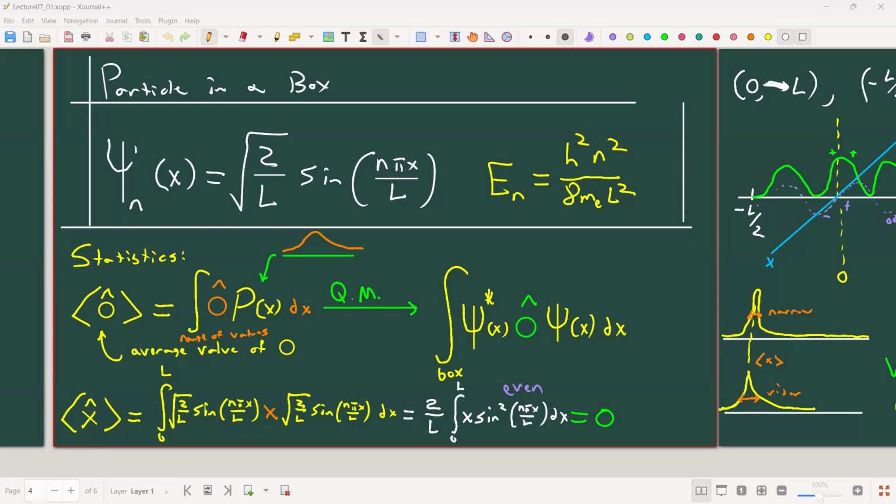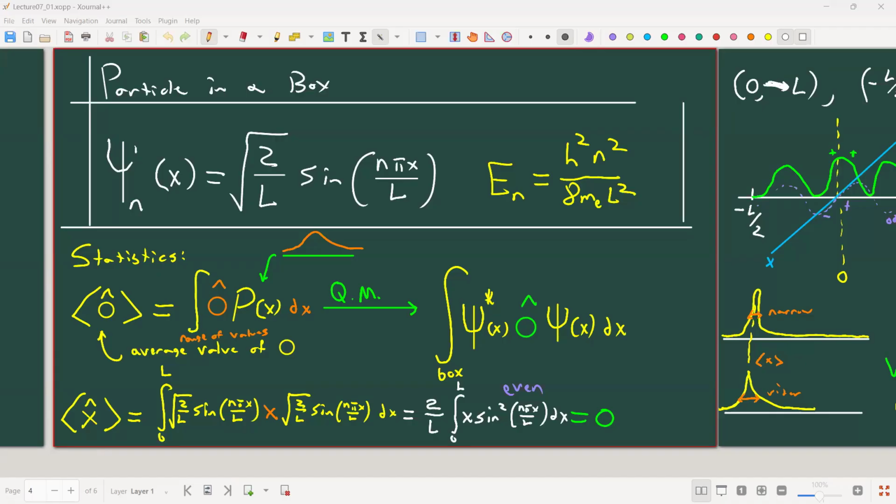Right? For X, it doesn't. I can put X here, I can put X here. Algebraically, they're commutative. If X and sine are commutative, I can multiply them in any order. We're going to see an example today where that doesn't work. Careful with that. That's why I emphasize this order of operations.